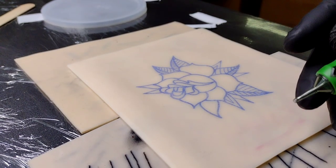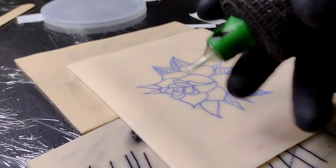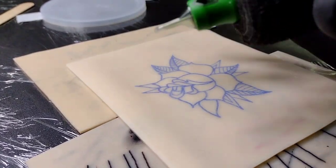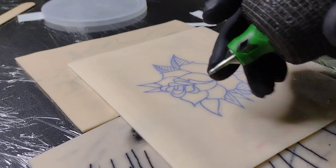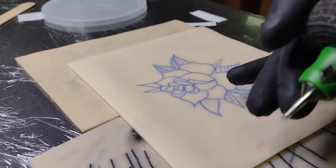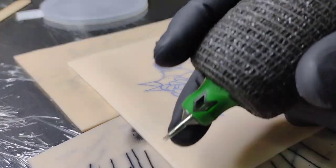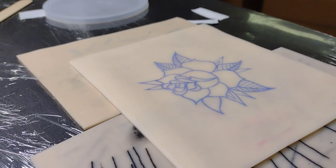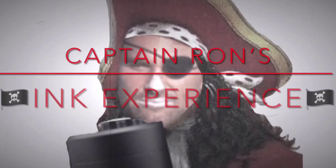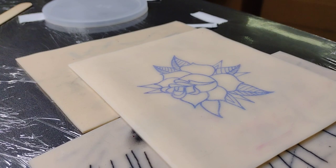What's going on guys, my name is Ron and welcome back. Today I'm going to show you how I hold my machine and how I'm able to pull consistent lines. It's no big secret, this is just how I hold my machine. It's kind of an unusual method - I believe I've seen Daniel Yuck hold the machine like this many moons ago. I'm going to show you this non-traditional way I hold my machine, hopefully to help you get the ball rolling.